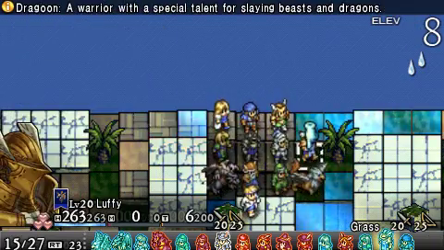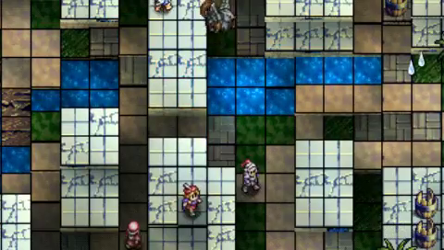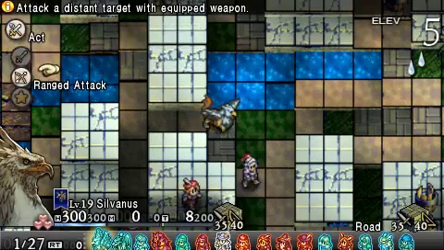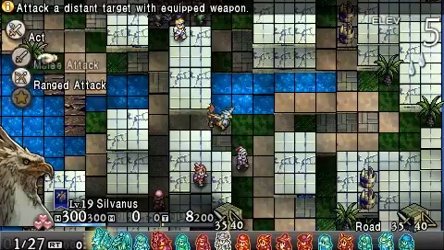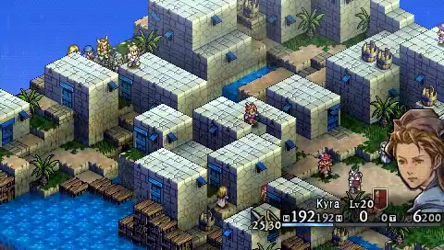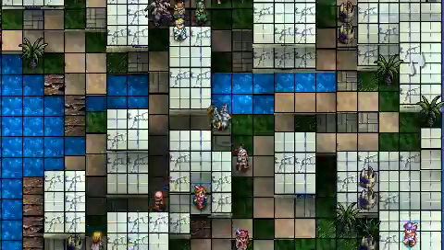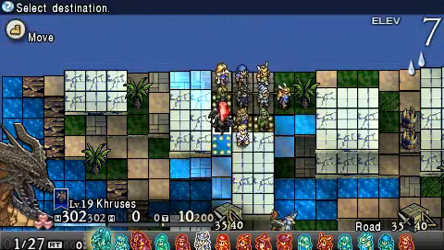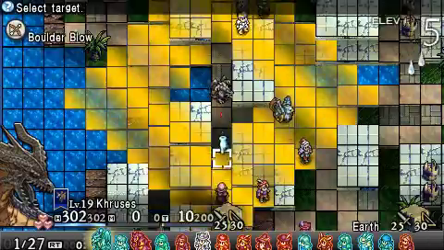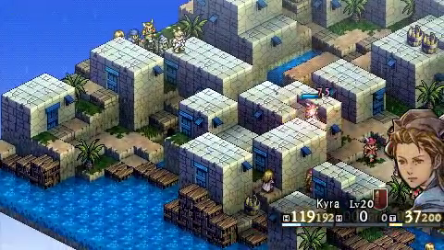Okay, so I'll move you forward and across the pond. As with all ranged attackers, let me just move this camera backwards. And I'll boulder blow Kyra here, because she could prove to be problematic later. And off you come. Boulder blow on you. Nice.